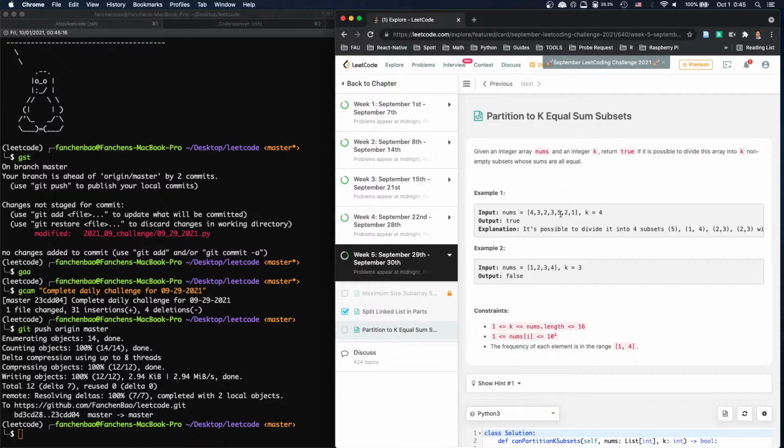If the target value is larger than the largest available value in the counter, then we return false. If the target value is smaller, then we use the largest value. We always try to use the largest value, right? And then we have the remaining. So we call the function again with the remaining target and the counter, and that will give us whether it's true or false, right?